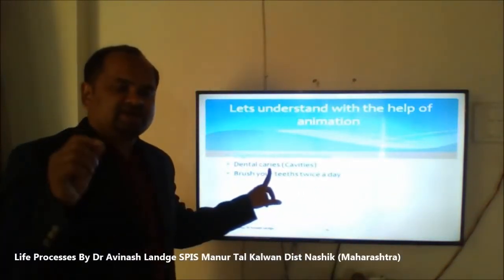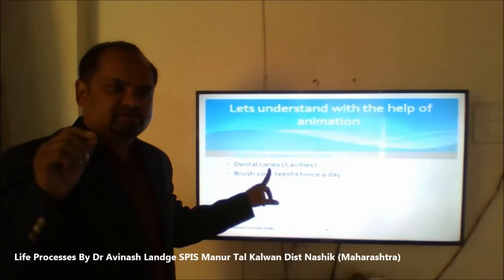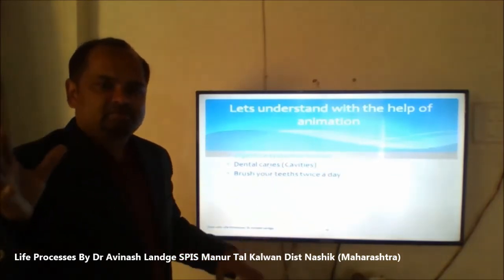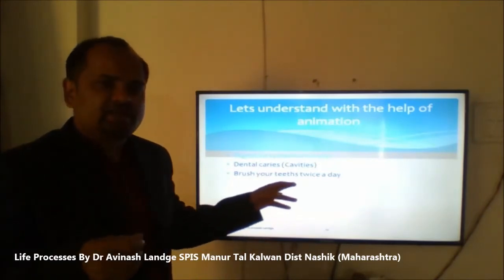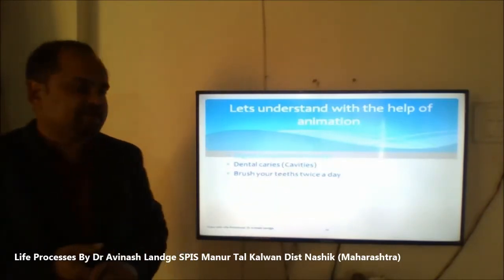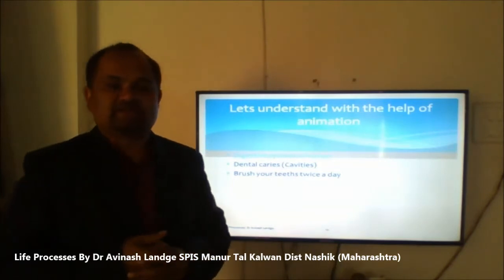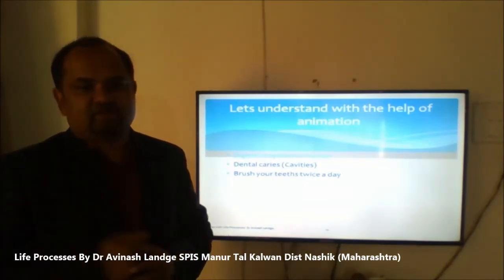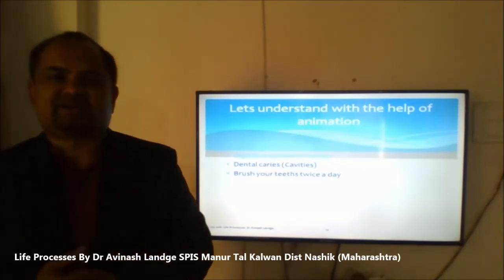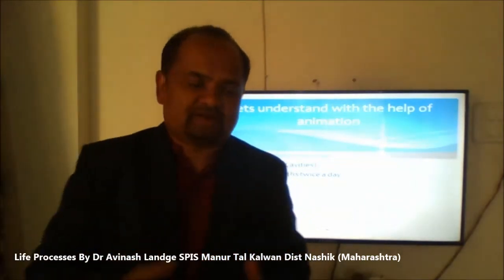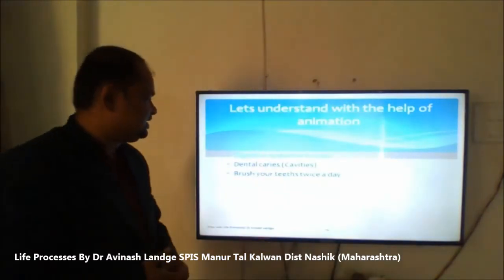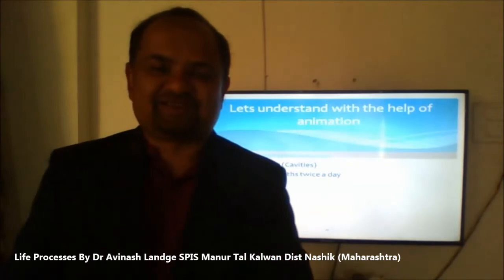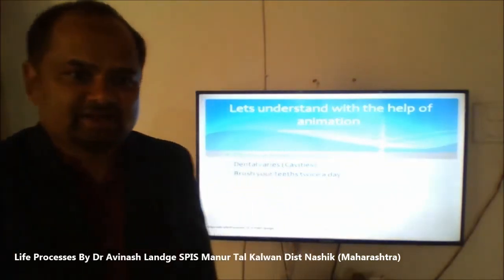So secretion of acids starts in our mouth, and due to this acidic material our teeth get disturbed, or say our teeth have some problems like toothache and all that. These are called dental caries, or we call them cavities. So the solution for this is that we should regularly brush our teeth, and from that we can get rid of dental caries. Brushing your teeth twice in a day is the only solution to get rid of dental caries.